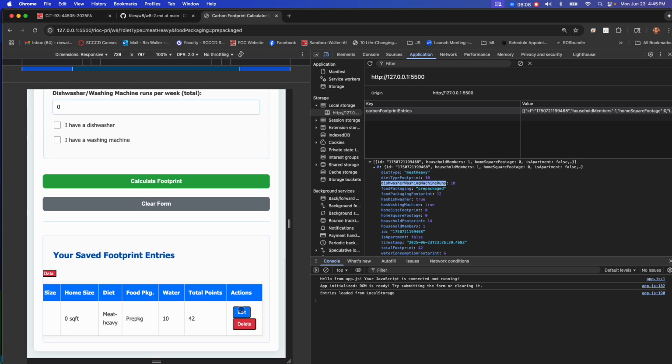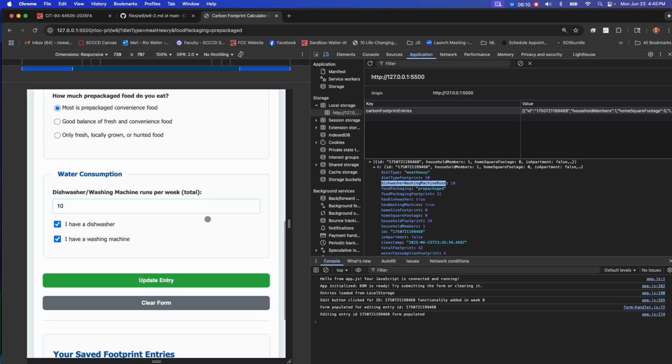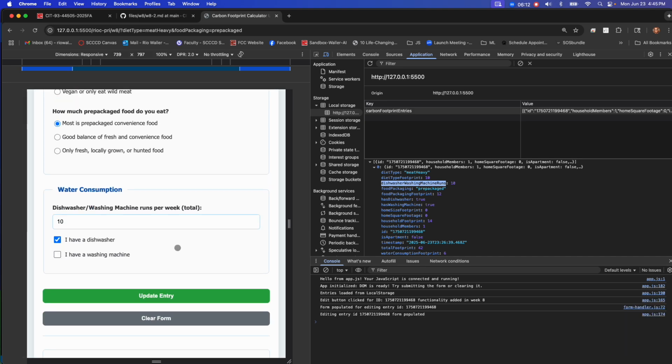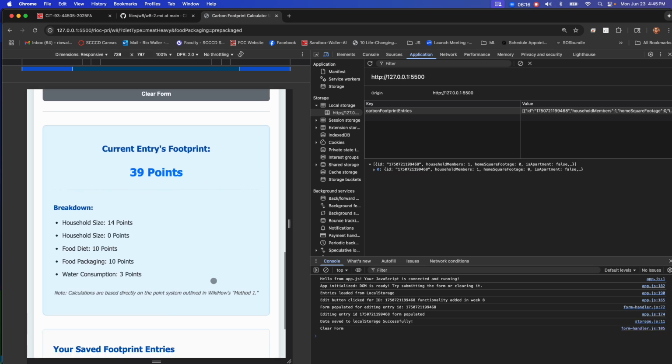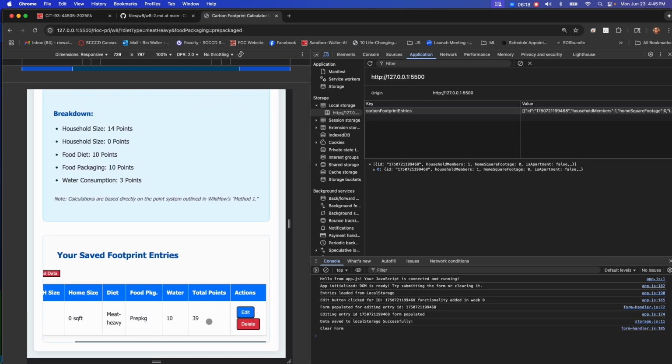Let's go ahead and hit edit on this one. Okay, let's take off that one. Let's now update this. Okay, cool, right? So we're seeing the water 39. Is that what we wanted?